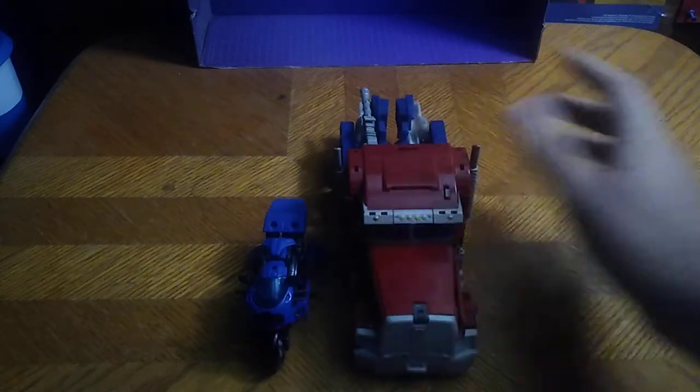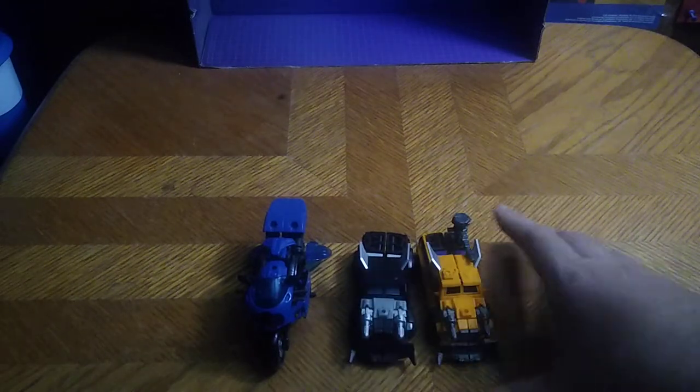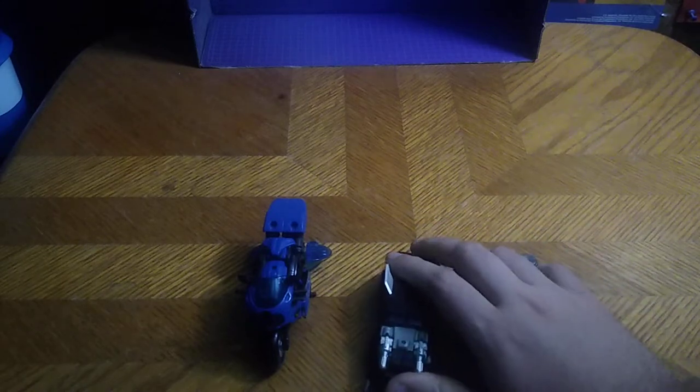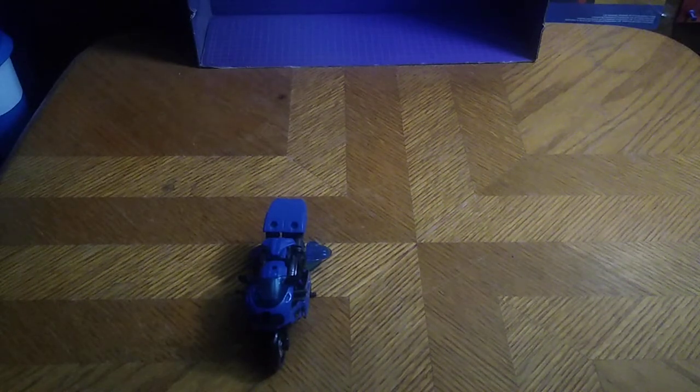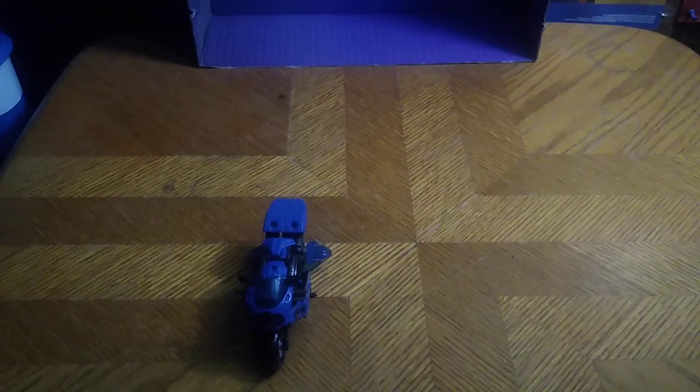Despite the pain in the neck getting into it, it's not a bad motorcycle mode and it rolls very well. Now we're going down to comparisons with some other Transformers Prime characters — here we got RC next to Leader Optimus Prime, deluxe class Trailbreaker and Huffer next to Prime RC, and of course next to Legends Prowl. Now we're going to do some Decepticon comparisons — a Transformers Prime Vehicon next to RC, a Transformers Prime Jet Vehicon next to RC, and of course our mortal enemy Arachnid next to RC. Now we're done with comparisons, let's get down to transformation.